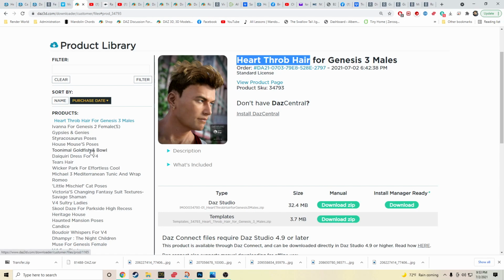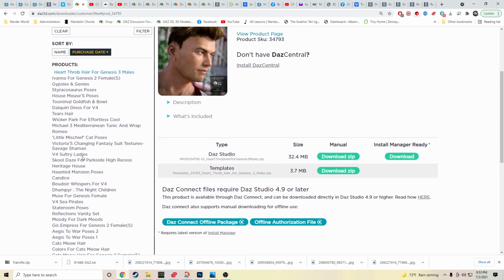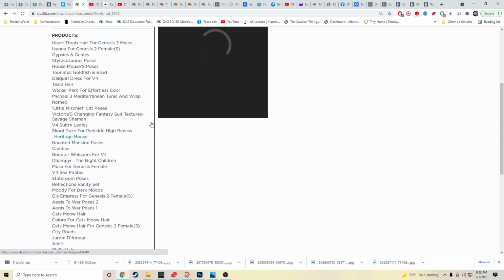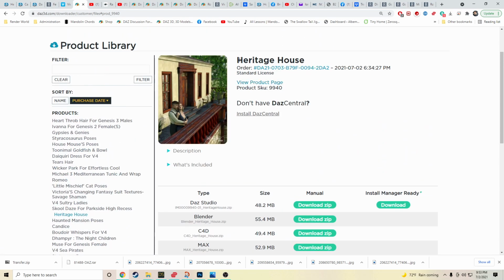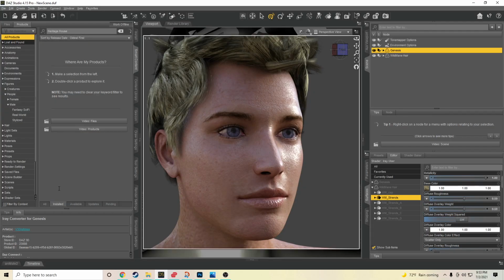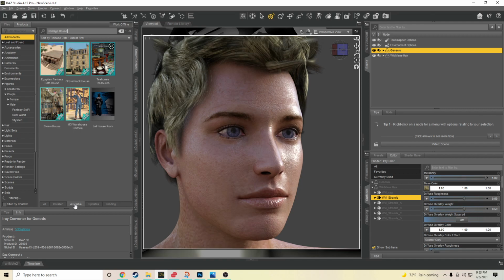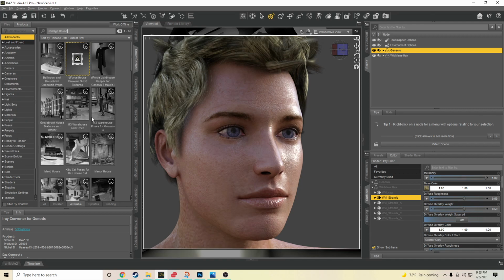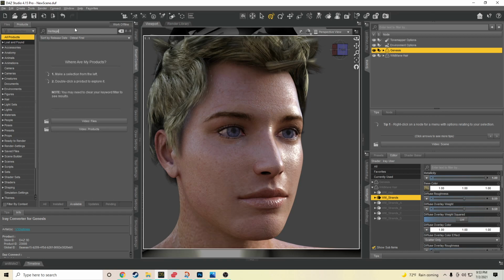Let's see here. I know I had a couple of environment props that I wanted to play with. Heritage House. Let's see what's up with that. Should be available. Let's take the word house out and just go with heritage. Ooh, that stinks.